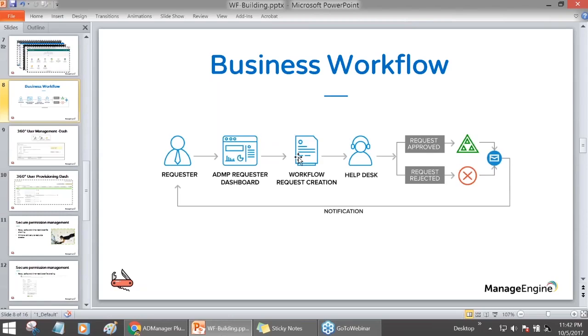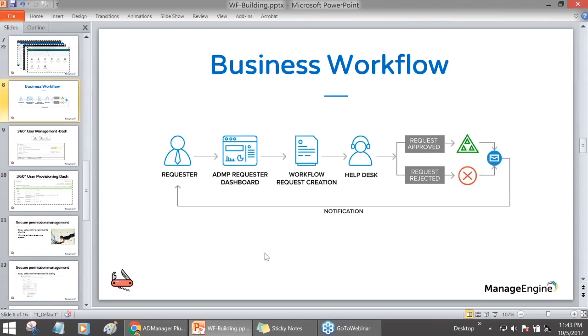It goes on to take shape as a workflow ticket, a simple workflow ticket, and this ticket in turn lands up in the dashboard of the help desk or an administrator based on how the assigning rules are set. It can go to the help desk that has the provision to request, approve the request or reject the request based on the validity of the request. So post verification of the request, which falls as a workflow request, upon approval, it gets incorporated in Active Directory. Upon rejection, they receive a mail or a message based on your configuration saying that the request was rejected.